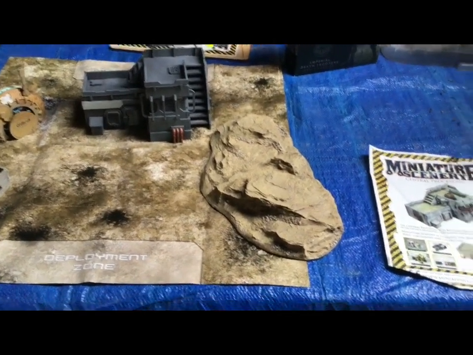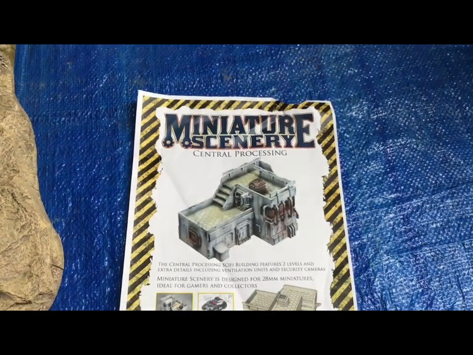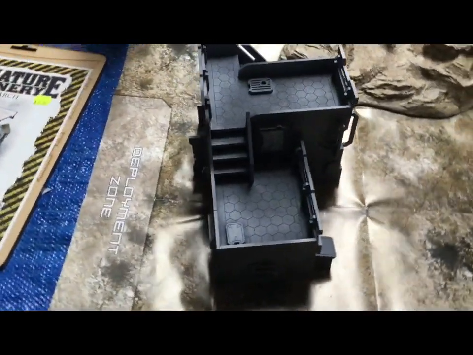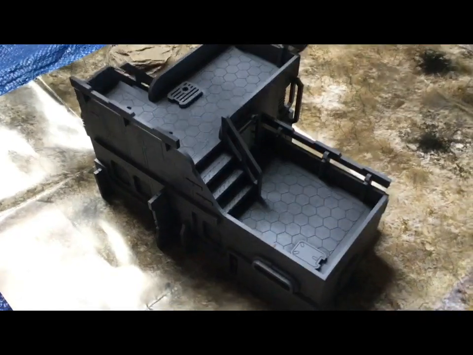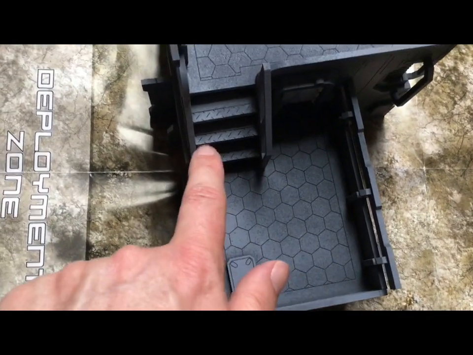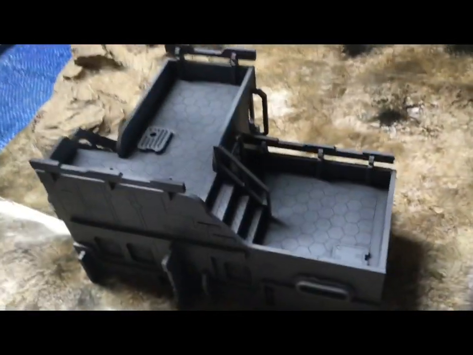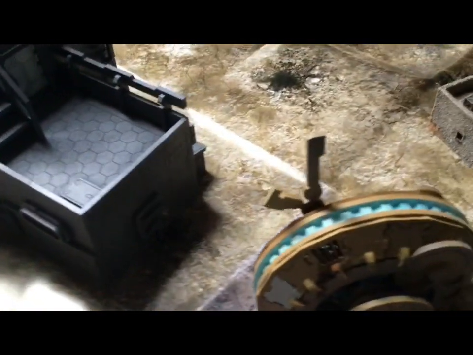For other items, I have found a company by the name of Miniature Scenery. Now, this is their central processing building. And as you can see, it's not a bad building. It comes all pretty much cut to size, all in wood MDF, and you basically build it yourself and then paint it. All of these markings on it have already been burnt into the wood, so when you paint it with your paints, spray paints and that, it will still appear even after you've painted it, especially if you've gone, like myself, with a dark color for an undercoat and then paint over the top of it.